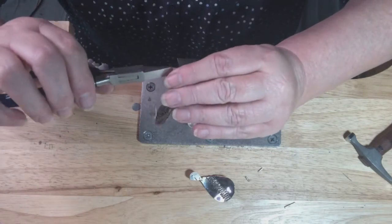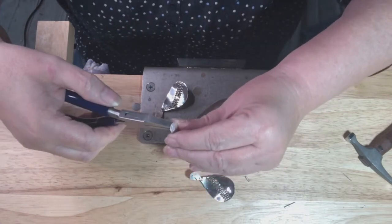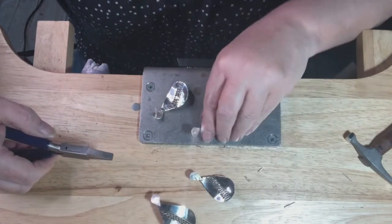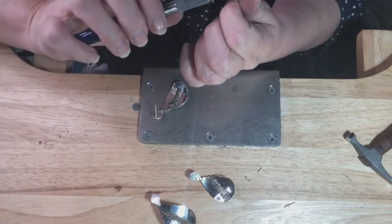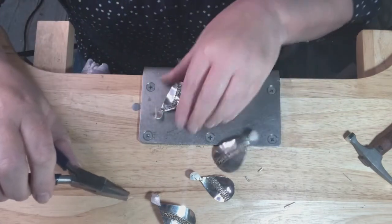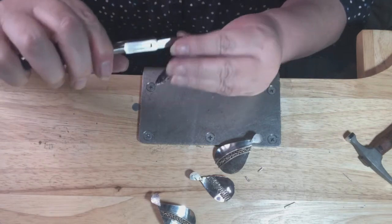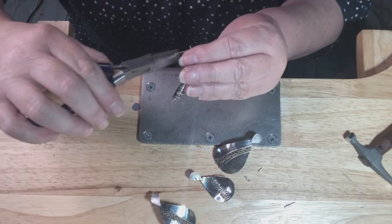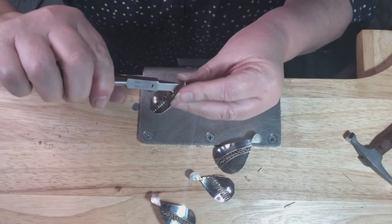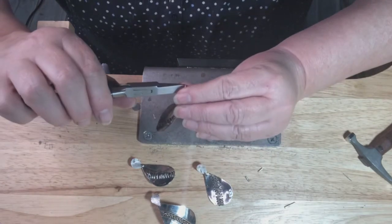Just press. If it is not perpendicular to the top of the earring, go all the way down and then just gently bend it so that it is. You want to look from all directions to make sure that it's coming out perpendicular and that it's straight. That gentle pushing with the pliers will also help to work harden it.